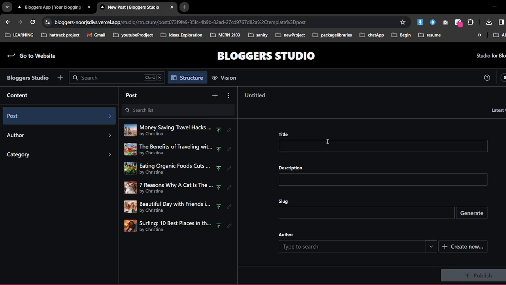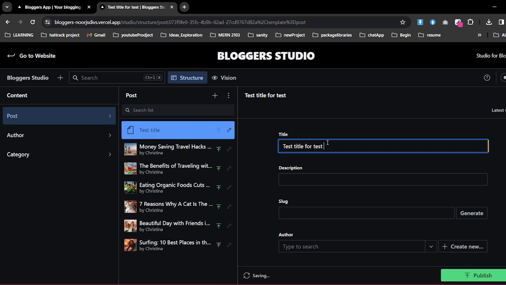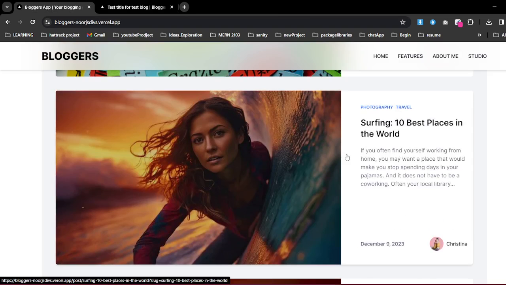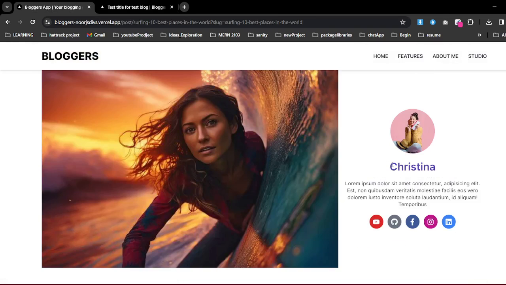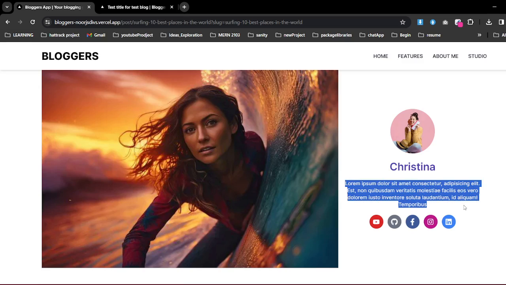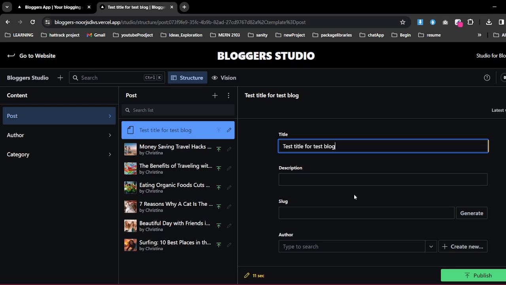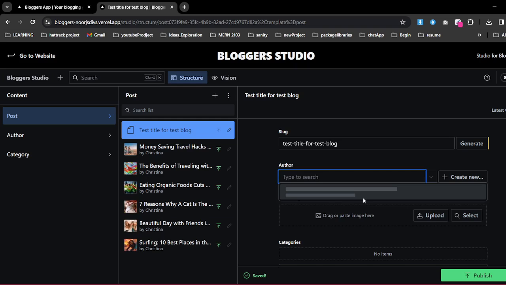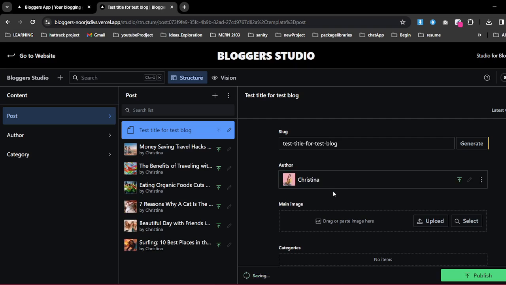So now let's just type some title. It will be just a test title for a test blog, just to show you how those things are working. And for a little description, I will just take it from here. Okay, its full tab is actually unclickable, so I will just get that lorem text from here. So that will be the description which I'm going to show you on that page, and now that will generate that particular slug for it. And for the author, I will just keep the previous author which I have, and don't worry about that. I'm going to show you how you can create each and every single thing from the beginning till the end.